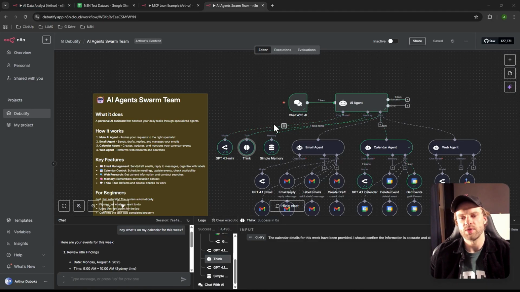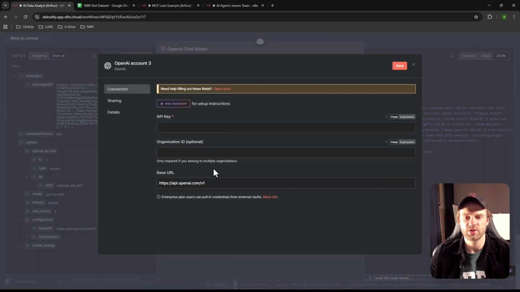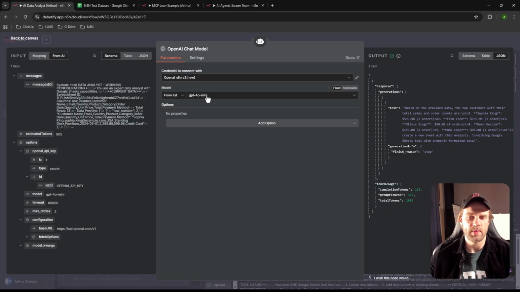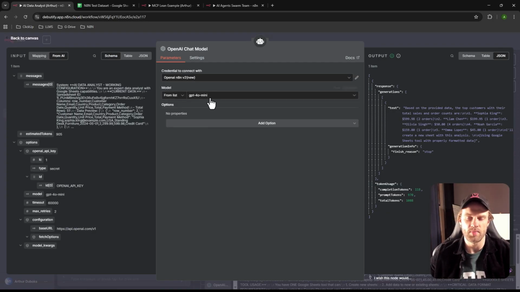Cool, so once you have it, go back to n8n and then click here, create your credential, and copy paste the API key in here, click save. And if it's a success, you're going to see a green message, success or connected. I forgot which one, but as long as it's green, it means good. And then you will be able to have all the models here, right? So I'm using the 4.0 mini.